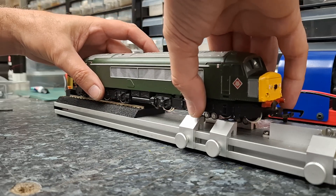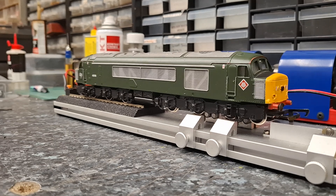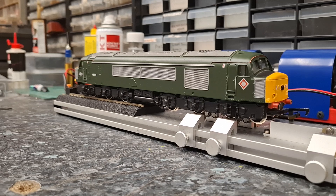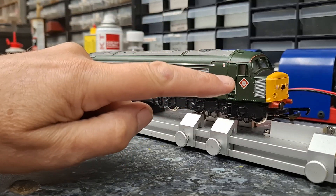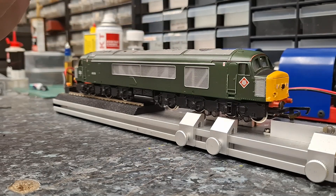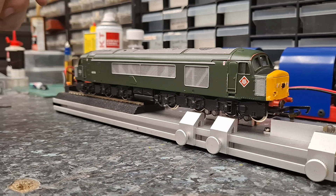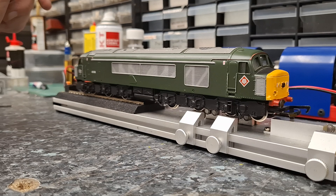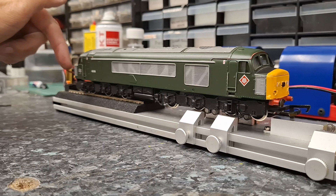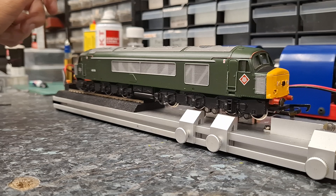It's a bit tricky with all these bogies — just making sure everything's on. Done the normal routine, cleaned all the wheels up. The cab was missing on this end, which we found in another box. This actually came from Romeo Models, from the late Colin Hurd's estate. I thought we'd just fit it in to see if we can get it to run.